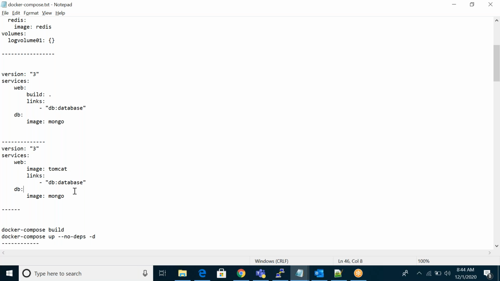Can you repeat the question once again? What I said is, tell me if this is correct or not: a container can have only one image, right? It cannot have multiple images. It's the same as your laptop. At the same time, you can install only one image, only one OS, right? So how are you doing two images in this case? Here you are saying we are using Tomcat, and this is container 1, this is container 2.